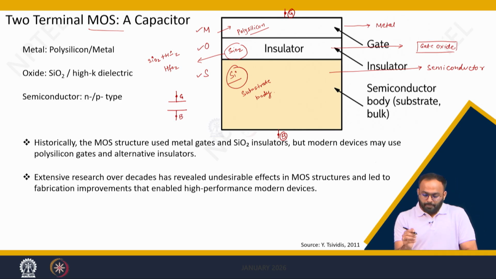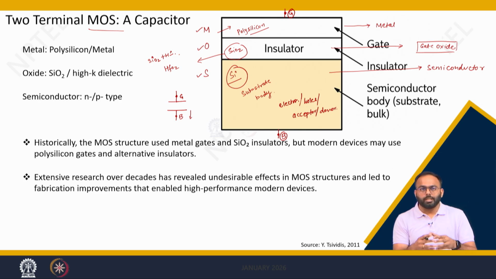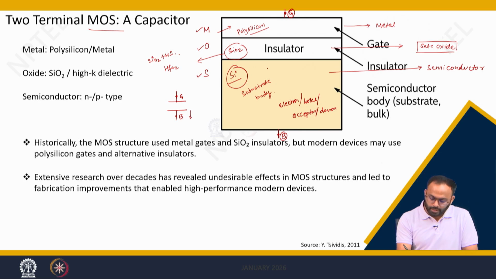The only difference is that in this parallel plate capacitor, we do not have metal as the other plate, we have a semiconductor, and yes, the semiconductor does have charges: electrons, holes, or acceptor ions or donor ions. So, the bottom plate of the capacitor is formed by the semiconductor, the top layer is made up of metal, and they are separated by an oxide, which is silicon dioxide.